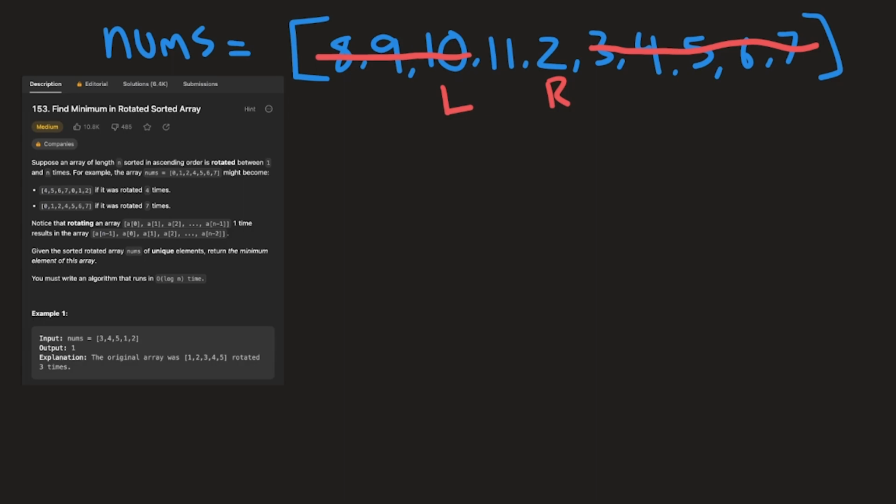Okay? And then we want to set our values again. We set the right pointer to the last element. We set it as the last index of the array, and it represents the last element. And then the left pointer is going to be set to the first element in the array.